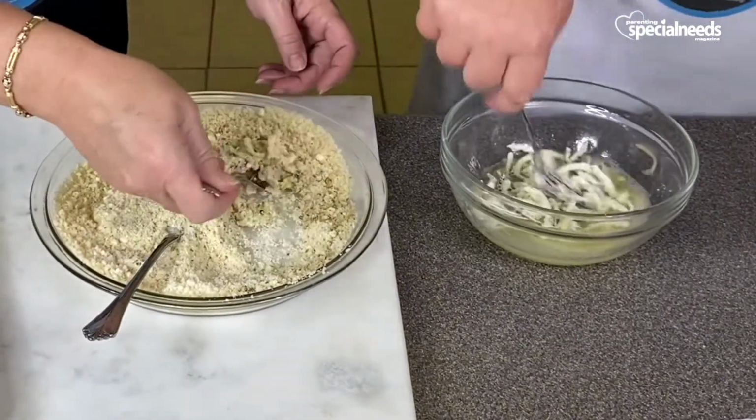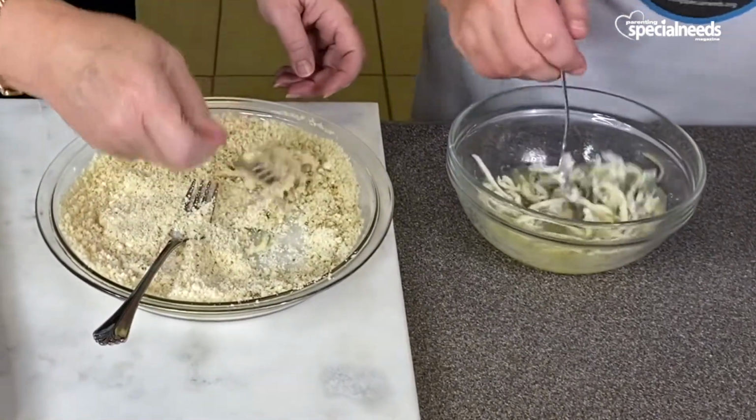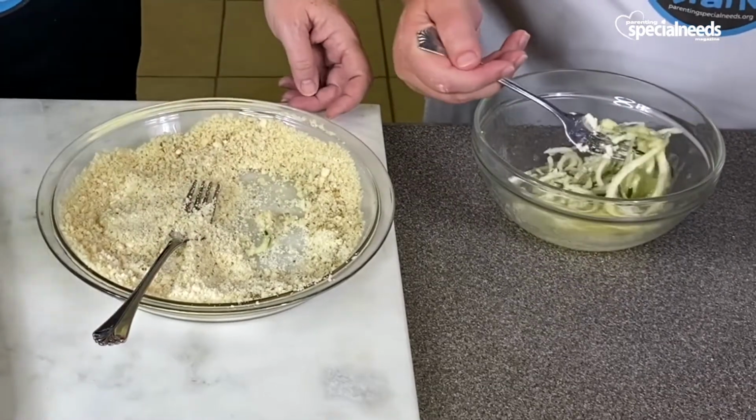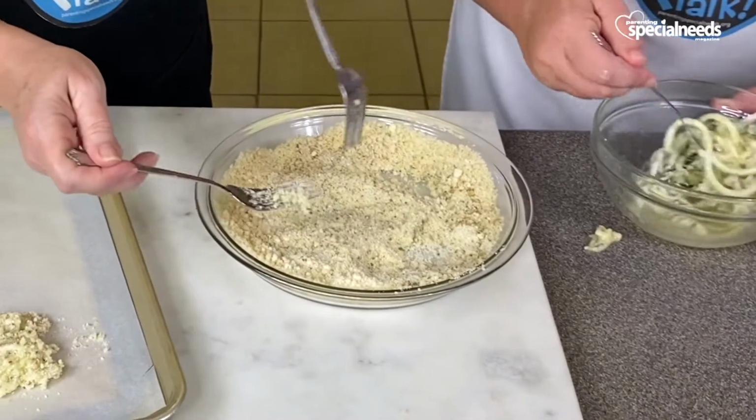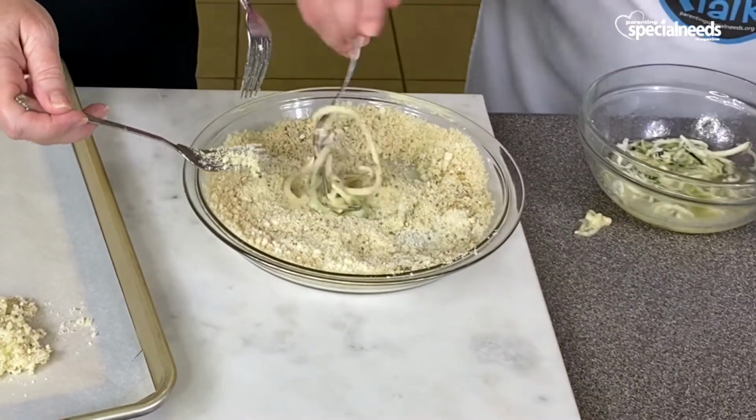Well, you all, there might be an easier way. I just haven't figured it out yet. So, you're going to put them in there? Okay, go ahead. It's like they went for a bath.